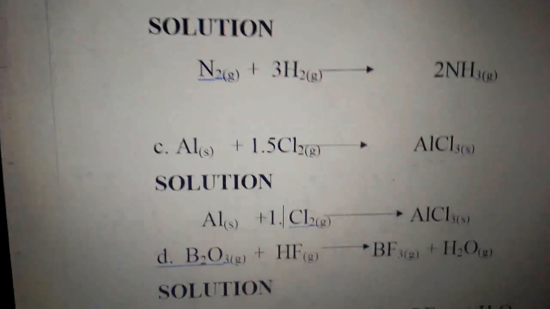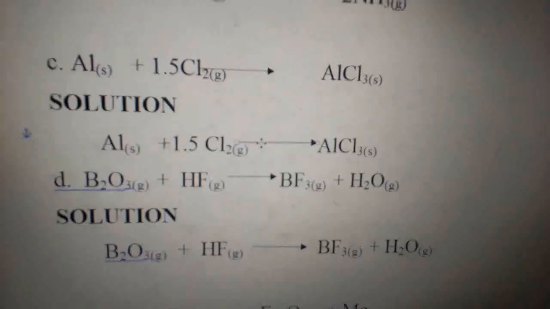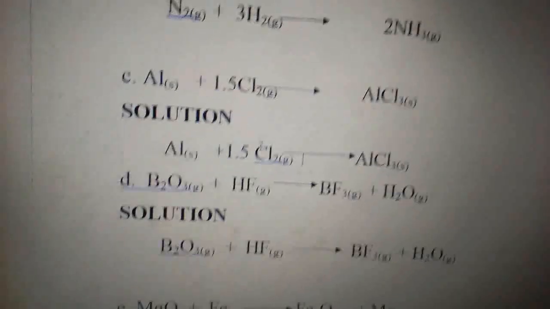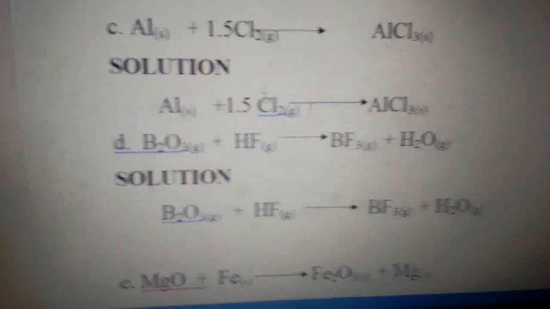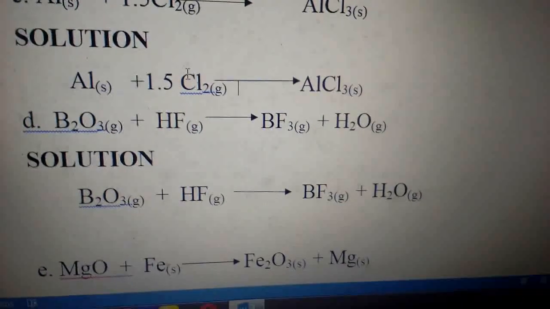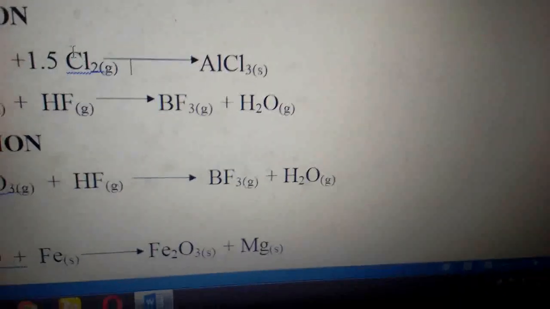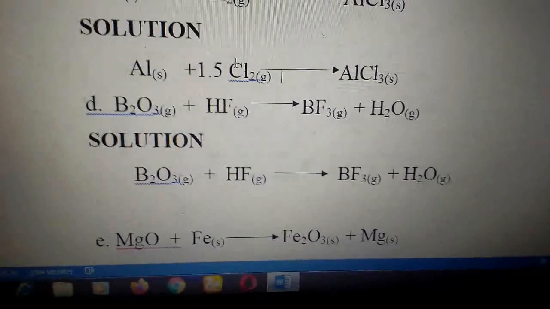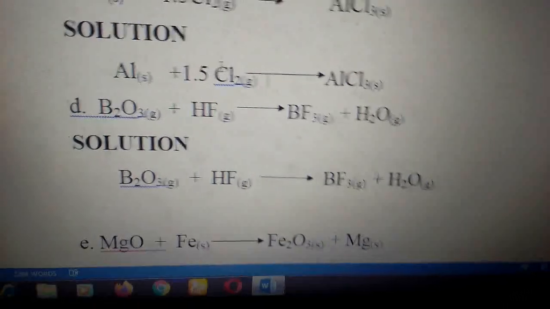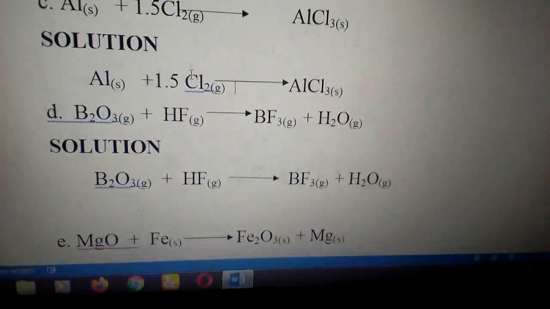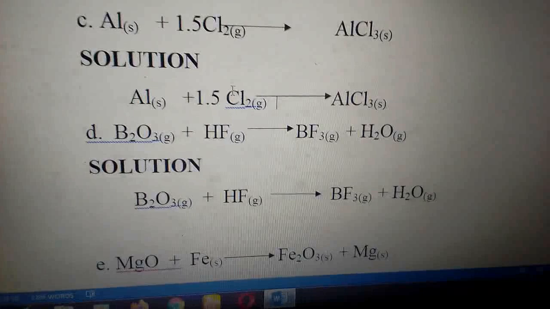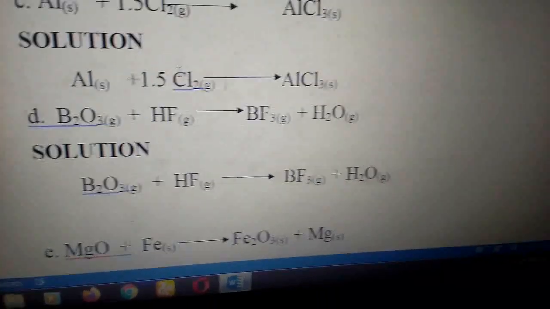The solution, 1.5 on this side. So that's the solution there. Having done that, we have balanced the chlorine atoms because 1.5 times 2 gives us 3, which is what we have on the right hand side. But we need to convert that decimal value to whole number by multiplying the stoichiometric ratios. 1 mole in front of aluminium, 1.5 in front of chlorine, and then 1 mole in front of aluminium chloride.